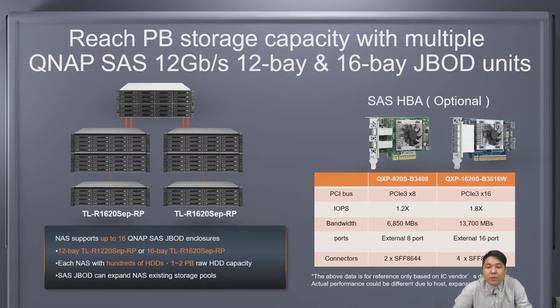So we have two different SAS HBAs for you to choose from. The first one is the QSP-820S-B3408. It's a dual port SFF-8644, and on the right hand side we have four SFF-8644, which is the QSP-1620S-B3616W.